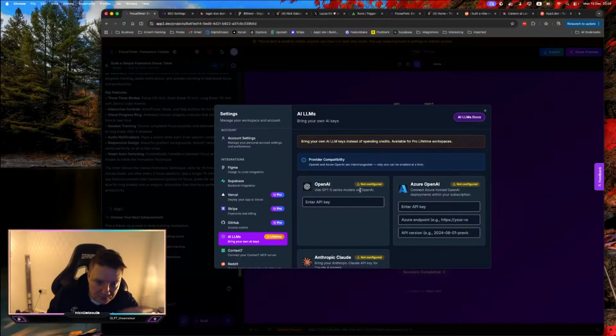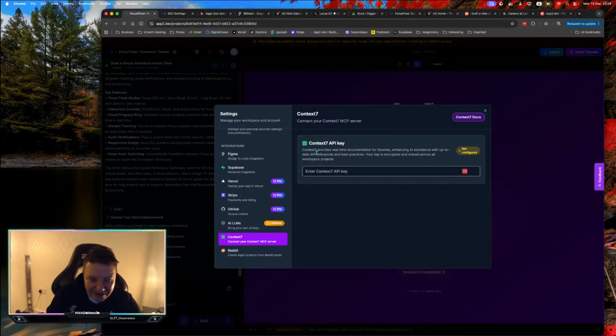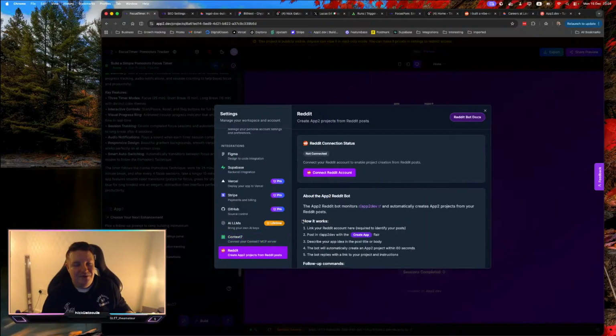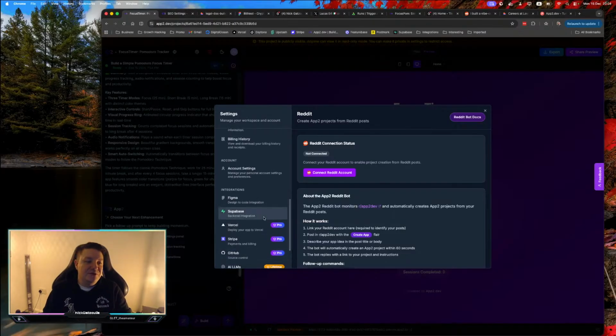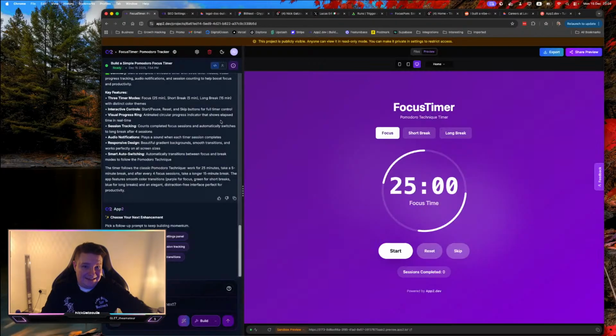So you immediately get virtually unlimited usage, effectively a Lovable alternative approach. Then you have Context7, which provides you real documentation, and I made a funny thing too that allows you to connect your Reddit account, and if you're on the App2 dev subreddit, you can start building from there, but I'll probably deprecate this because it's just a gimmicky thing I wanted to do one afternoon. And that's pretty much it.